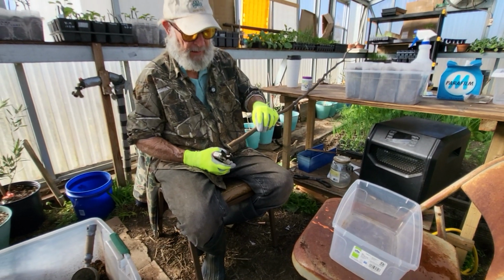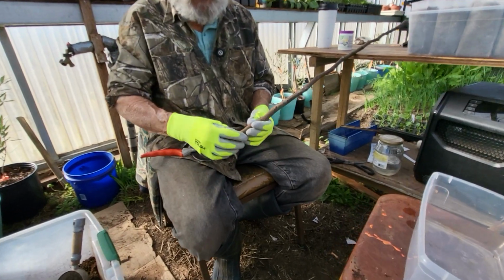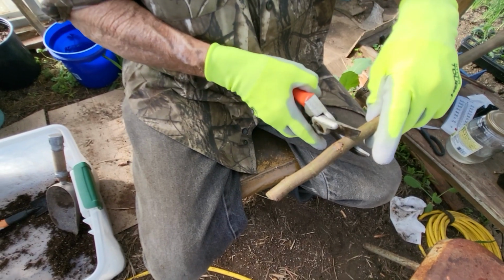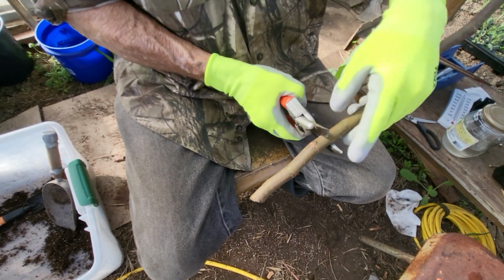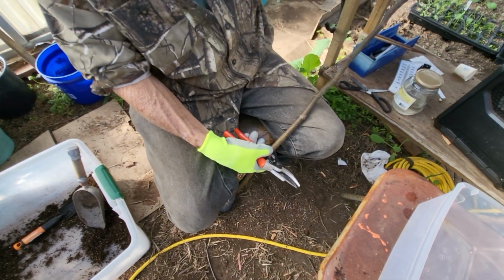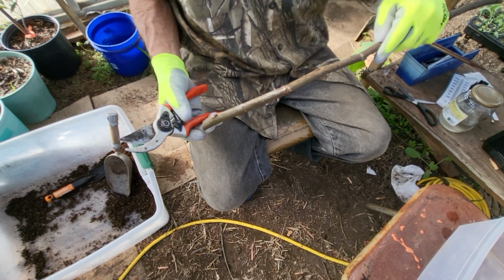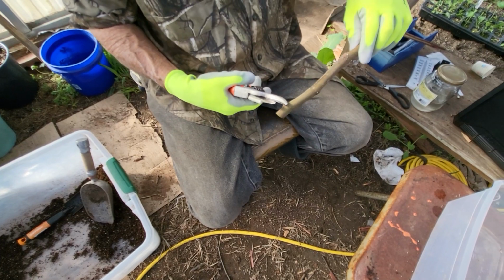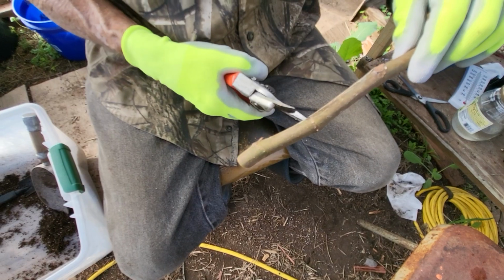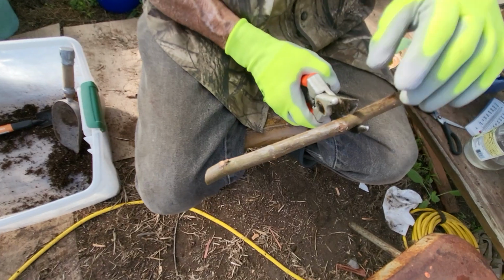All right, I'm separating them now. I want 2 nodes below the ground. There's 1, 2, and 1 above the ground. So I'm going to cut it right about there. So that's 1. I like to cut the bottom one on an angle. And see, these nodes here are separated by quite a bit. But if I want 2 below the ground and 1 above the ground, that's going to leave me with a cutting that long.